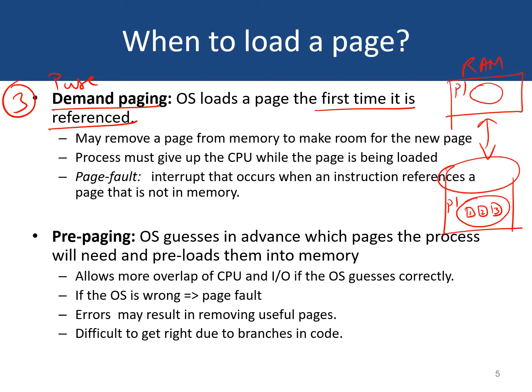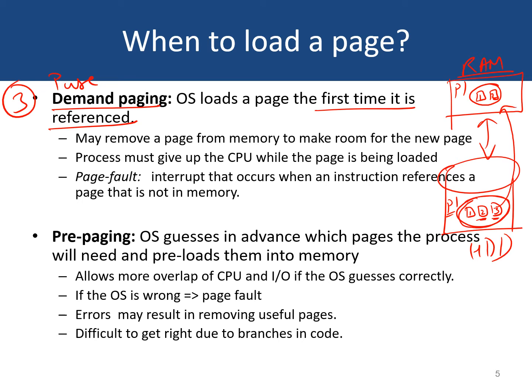So let's assume this is our RAM over here and this is our hard disk. We have a process P1 on the hard disk, and let's assume this process P1 has only 3 pages, and we want to execute this process P1 in the RAM. The first time it starts executing, let's say we bring in page 1, the first page of the process, into the RAM. Let's say after some time the process P1 makes a reference to page 2. There is a page fault because page 2 is currently on the hard disk, so page 2 would also be brought into the main memory. Subsequently, let's say later on there is a page fault for page 3. At that time we will bring in page 3 also into the RAM.